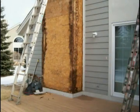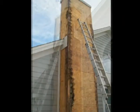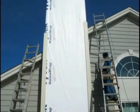Okay. I did not show the pictures of restoring all the carpentry because that wasn't really part of what we're talking about here. But again, this is what they look like. I was actually going to come back to this up here. Again, concentrate on that little area right there because that was critical to this. All right. Reframing's been done. All the rotted wood's been replaced. Chimney's wrapped in Tyvek for a drainage plane.